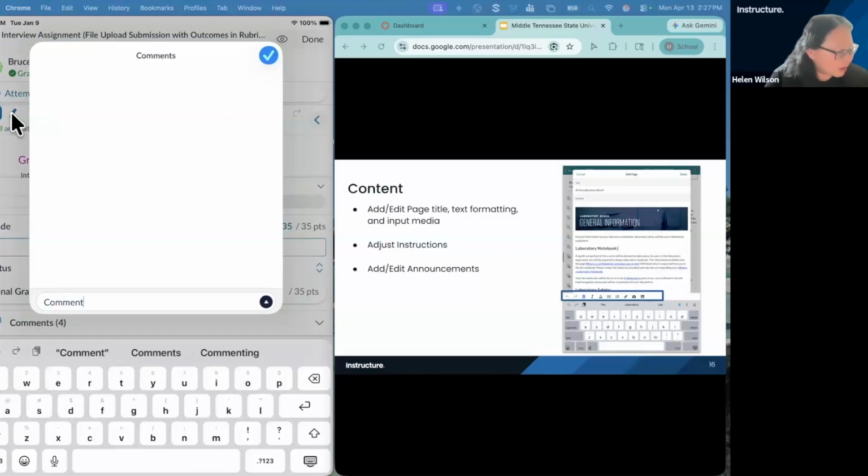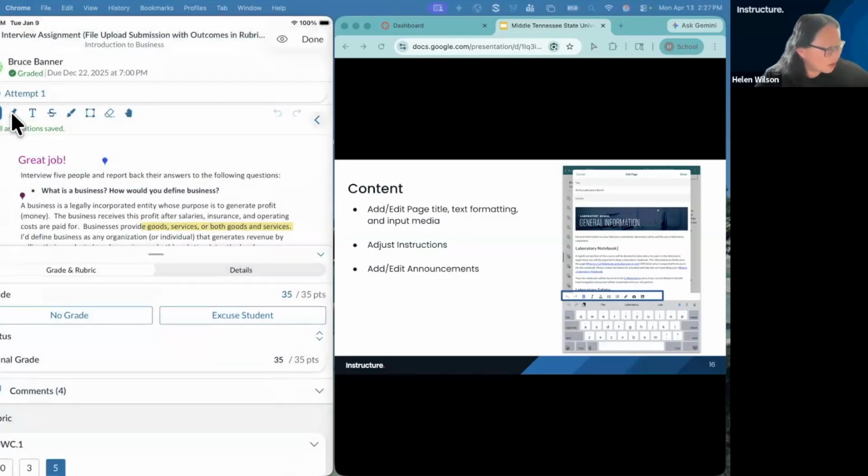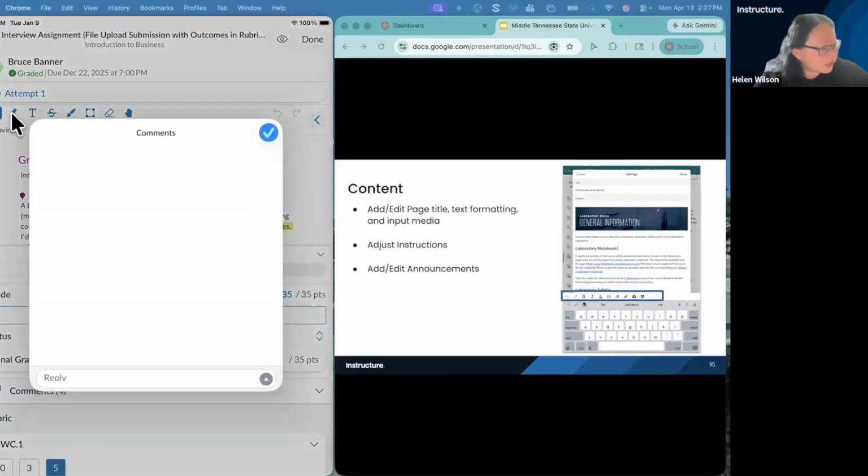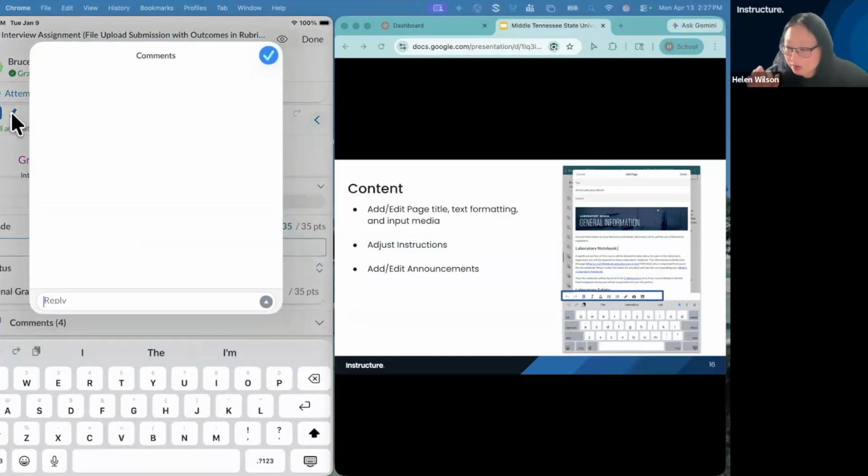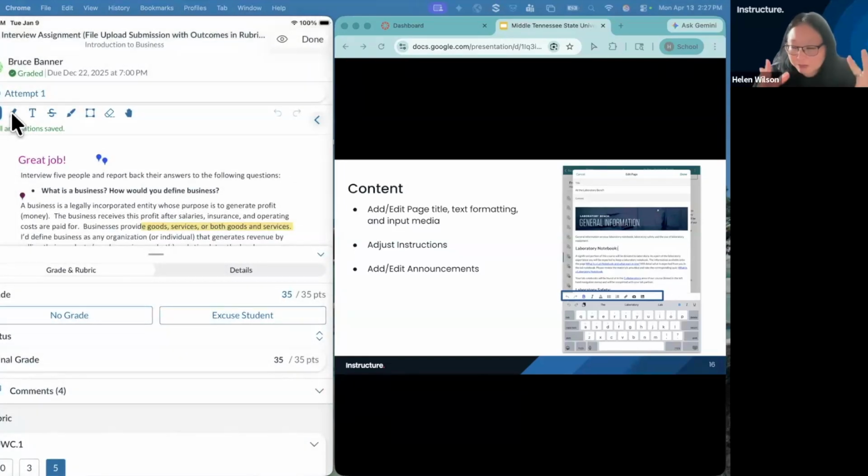So here's where I can add my comment. Now that's going to mean that the student would have to click on the marker tool to view the comment itself because it doesn't pop up for them like the way that it does inside of the web version. You can also highlight. There's a strike through.